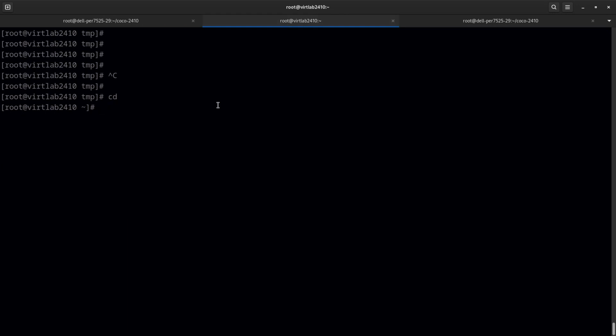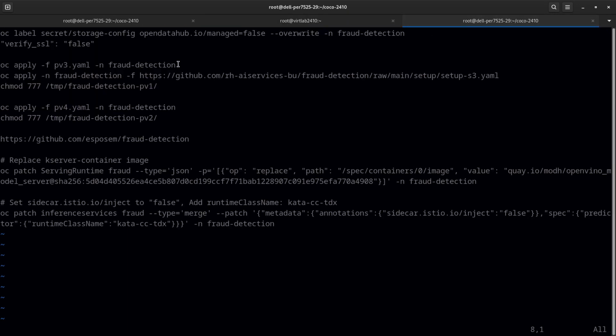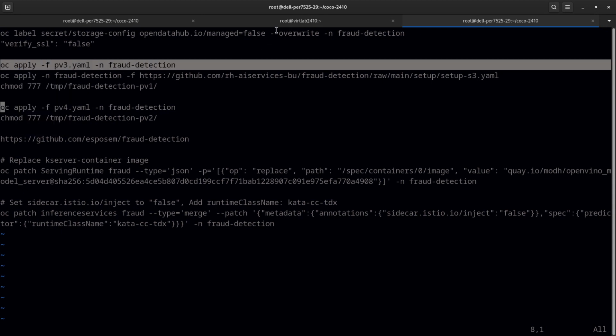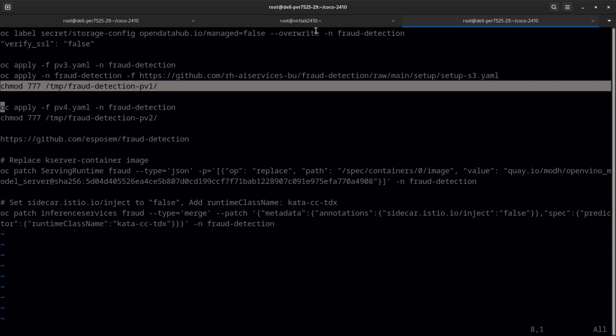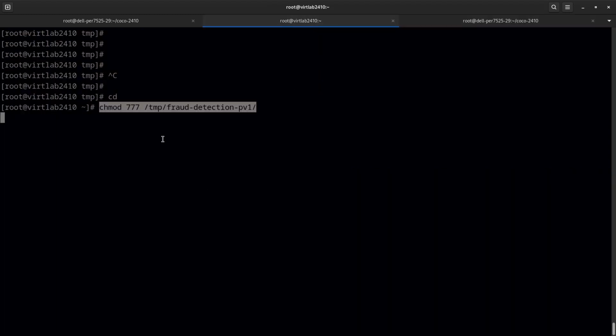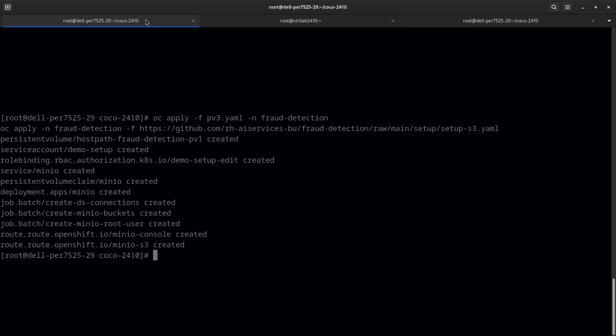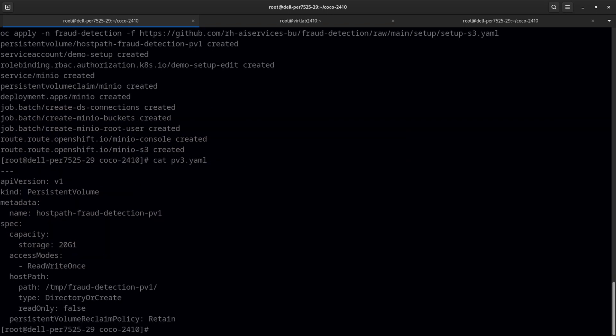Let's also set the permission of the persistent volume. I will give a simple introduction about the PV here. Let me check the PV. What does PV3 show? It's local. It's using the local host path for the persistent volume.